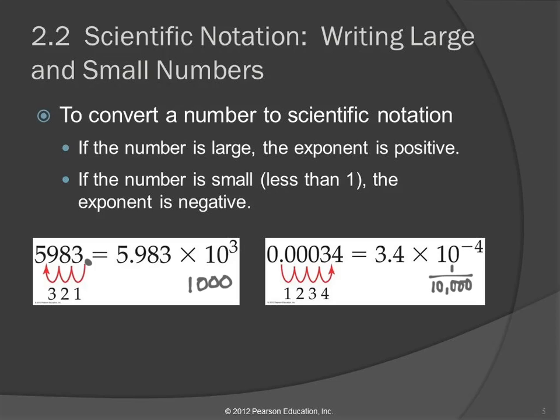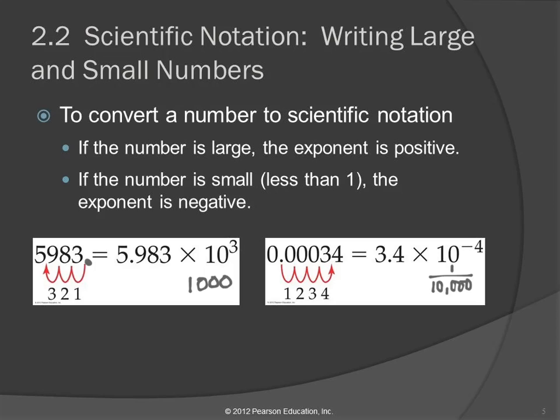Scientific notation is just a method that we've all agreed on where we're pulling out factors of 10. Essentially, we're just moving the decimal point around. Now, moving the decimal point and counting how many places you moved it, people don't have much trouble with that. It's how do you remember if it's positive or negative?